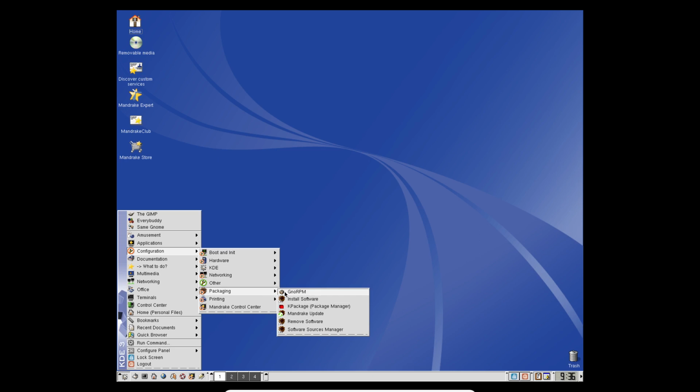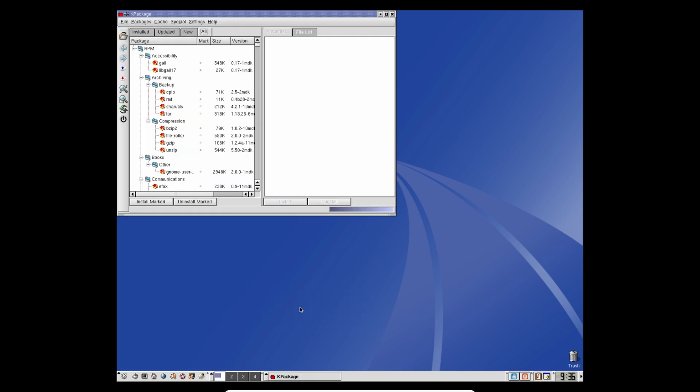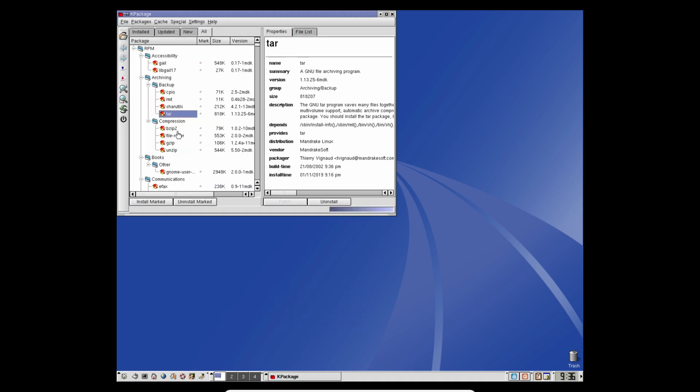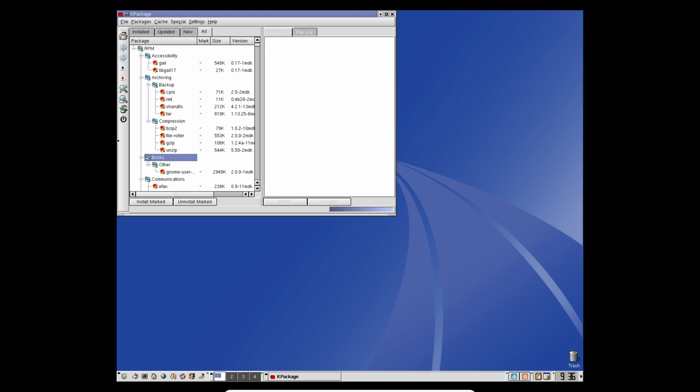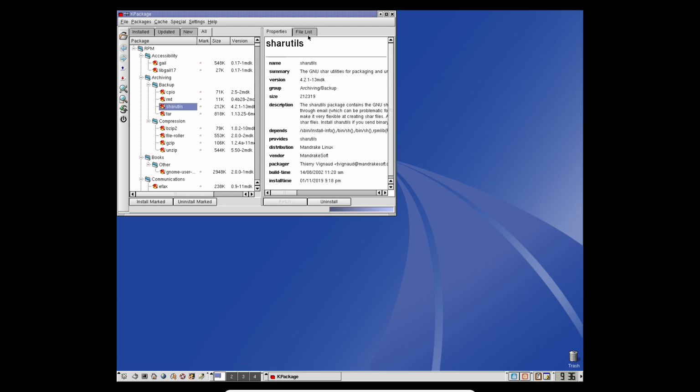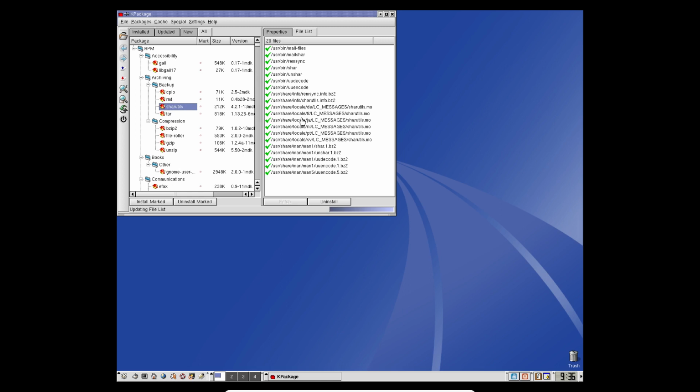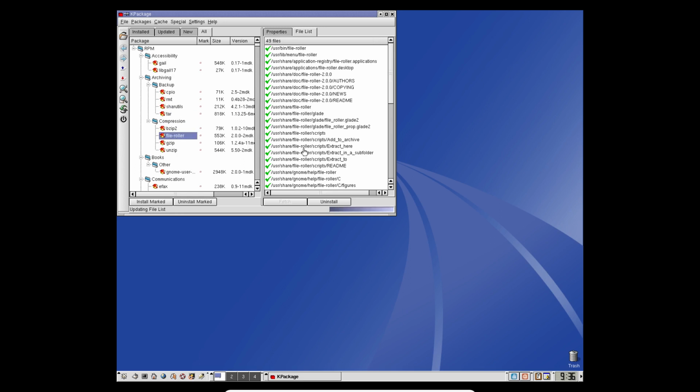We've got RPM to install packages. We also had installed software through its own URPMI. We had the Mandrake sources, of course, and we had K-package as well, where we could actually have a look at different packages and so on. And the cool thing about this is, of course, the file list will tell you the files that are included in the particular RPM package of the time. So that's very cool.